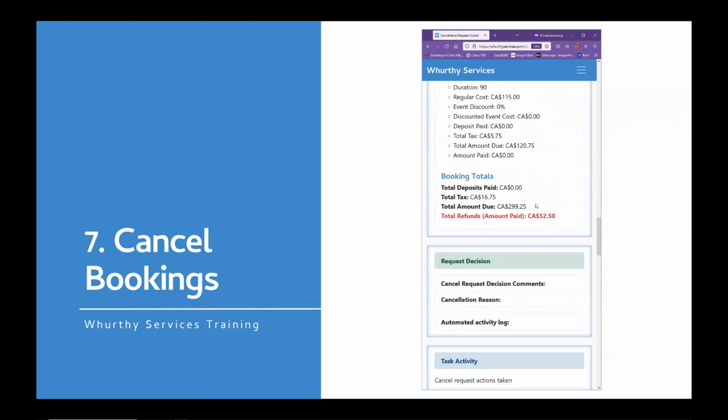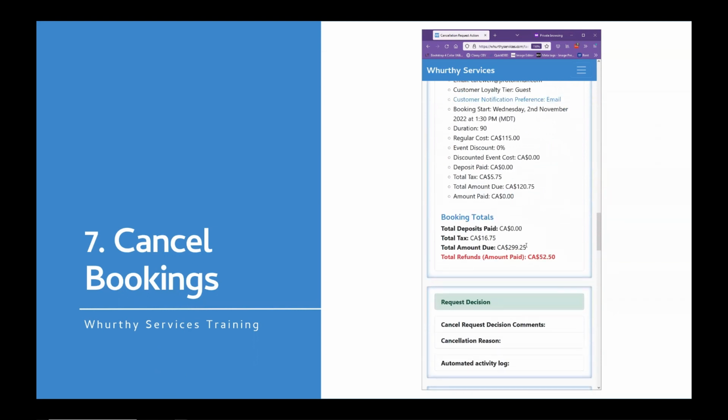And we can actually see here that we have got a total of $299 or nearly $300 that would be due, but only $52.50 has actually been paid. So that's showing me the actual service cost and the taxes, because that was fully what they paid. So now whoever is the cancellation coordinator has this task and can look at, well, I need to refund this to this person and that to that person.